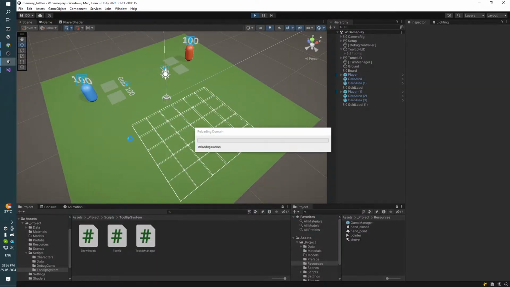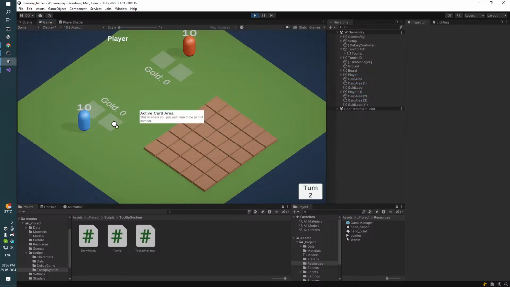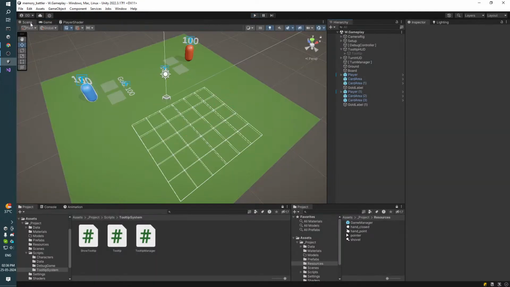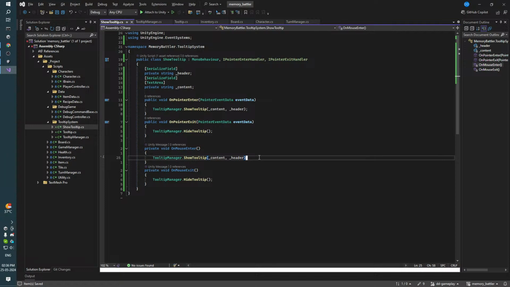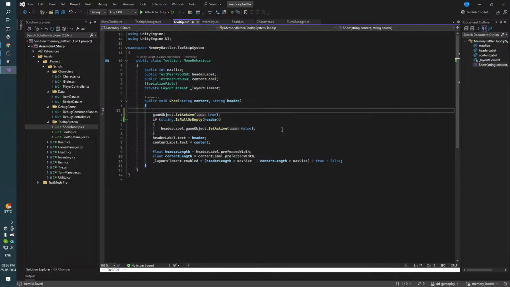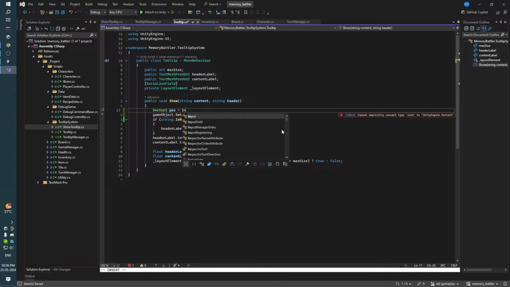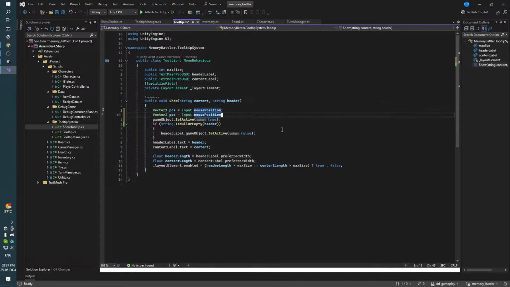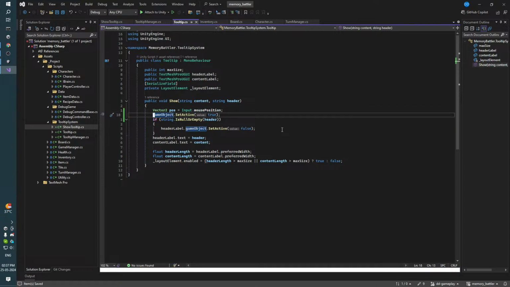so right now our tooltip does not follow the mouse, so that is the problem. So when I do this, it should appear on the mouse, right, rather than that. So let's handle that. So whenever we are showing a tooltip, what I need here is also a mouse position. So let's take a pos equal to Input.mousePosition. So I can get my mouse position in the screen coordinate. So this will be in the screen coordinate.